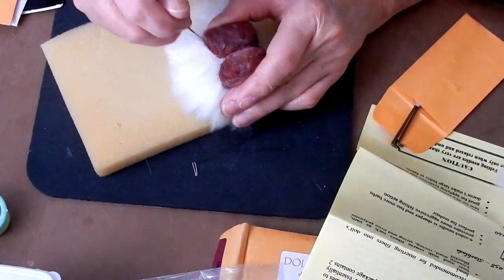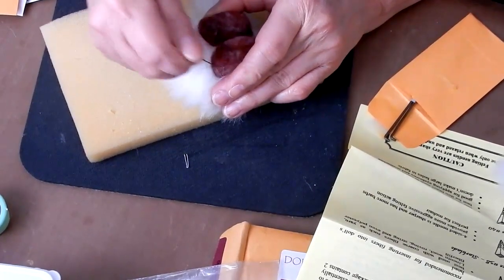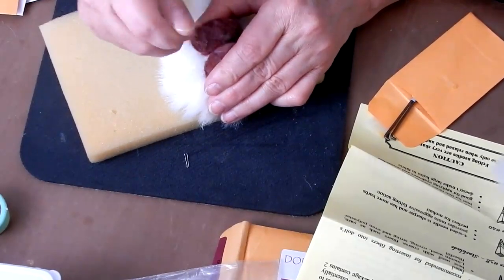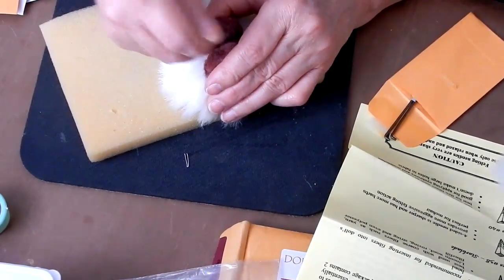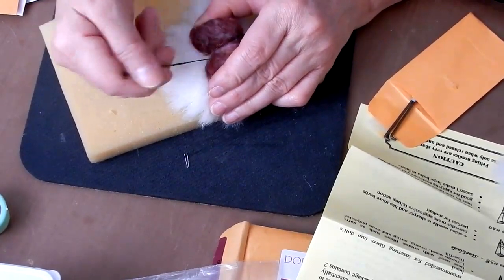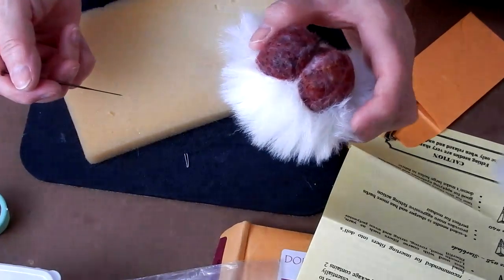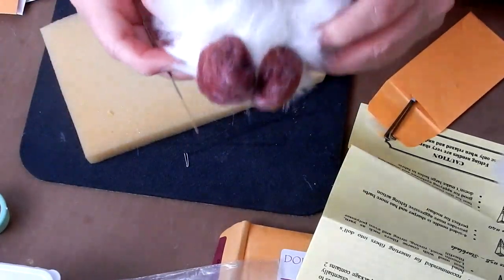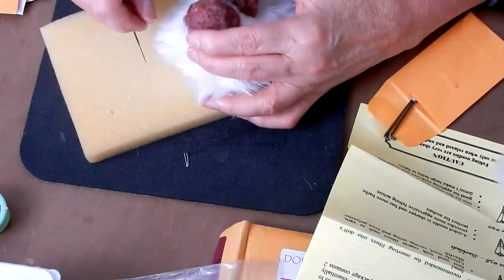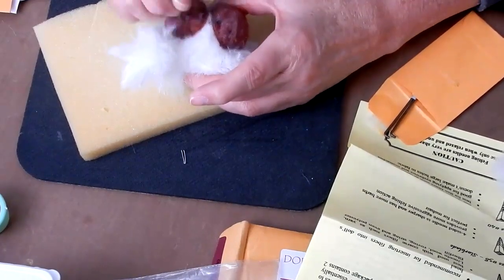Not in line, huh? Now I'm just trying to get these things to look like a nose line, maybe. And that's his mouth in there. So it kind of came together. I think when I put eyes on him, he'll look better. Maybe. And then I gotta blend this somehow.